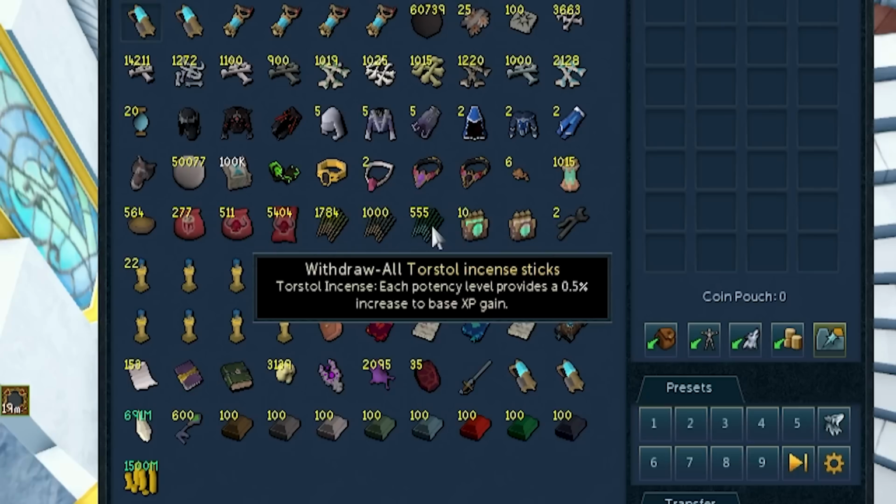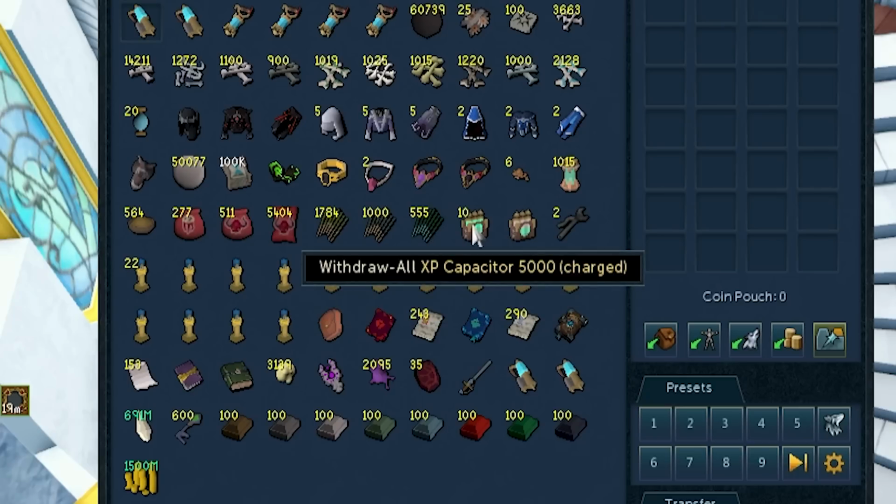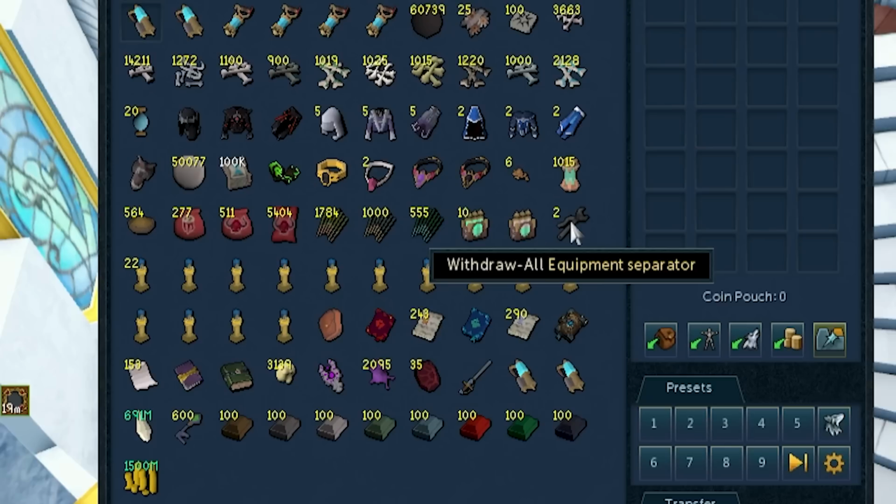We don't know yet. I also got some XP capacitors, because if I am going to be leveling up my gear and then ditching it when I get 10 levels and I get a new set, then maybe it'll be useful to use these so I could level it up to 15 and separate it. Could be beneficial. I have no idea.